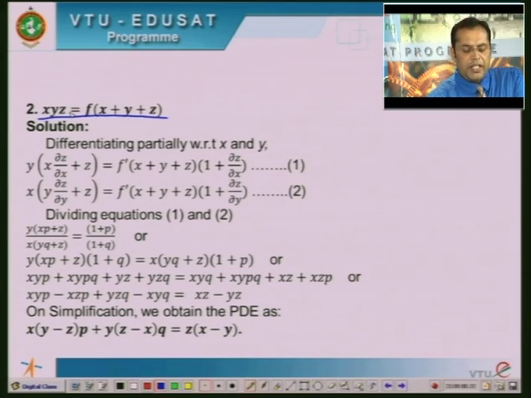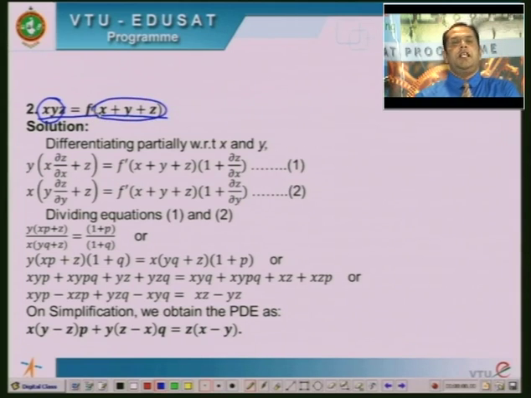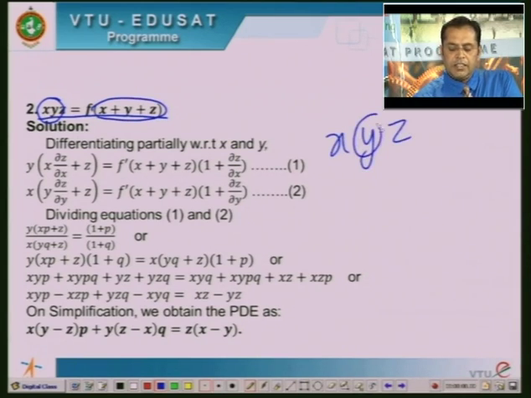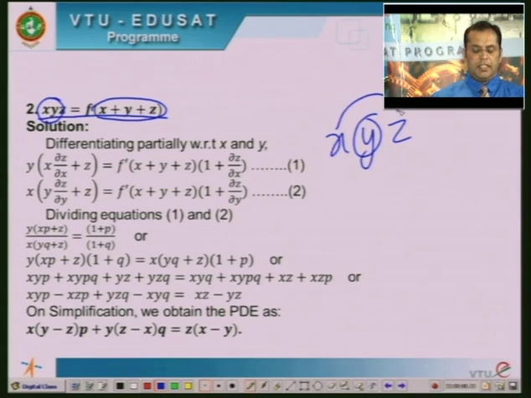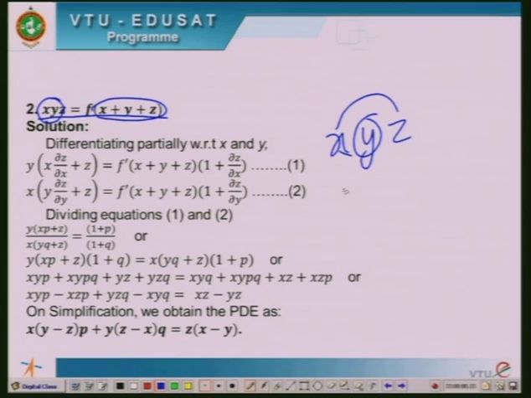So, differentiate these expressions partially with respect to x and y. When you differentiate xyz with respect to x, y is a constant, so write it outside and apply the product rule for x and z. What is the product rule for x and z? It is x into ∂z/∂x plus the second function z into the derivative of x, which is 1. So, that is what you see here, friends.